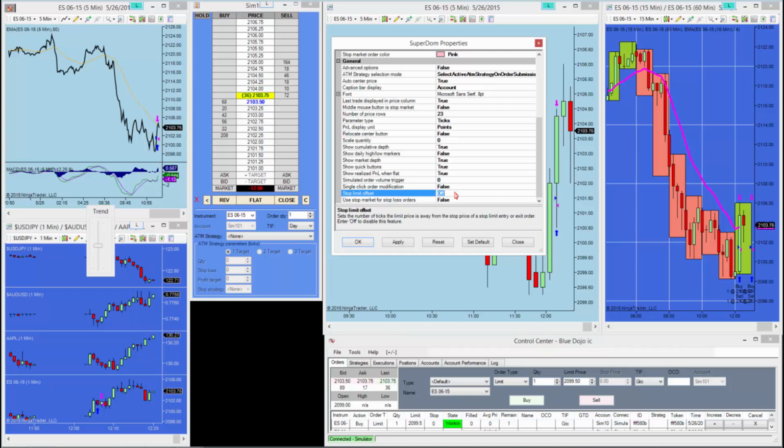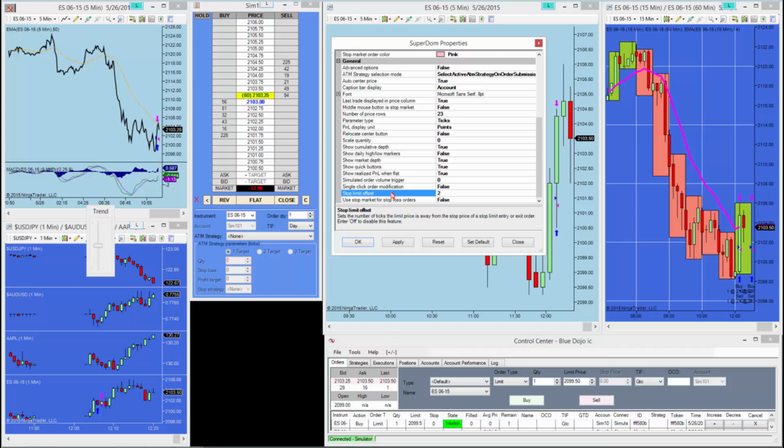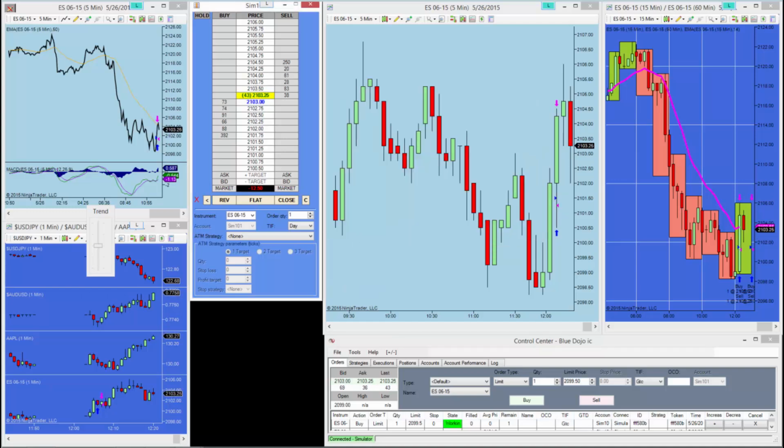And finally, let's go ahead and change our stop limit offset value to 2. And we'll get into what this option means shortly, but it is used for stop limit orders. It is the value that will tell NinjaTrader how many ticks away from your initial stop price that you want your limit order to be placed whenever the last traded price touches your initial stop. Which may sound confusing right now, but I'll show you here in a minute. So I'm going to go ahead and hit OK to save those changes.